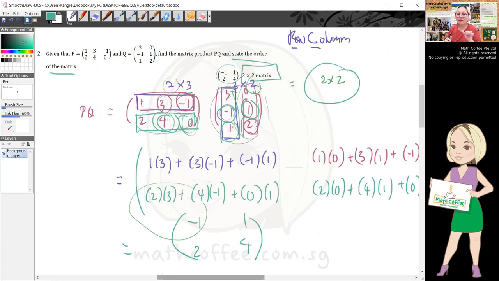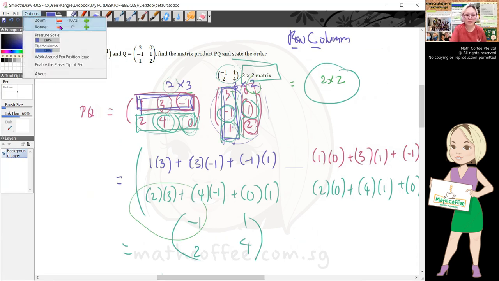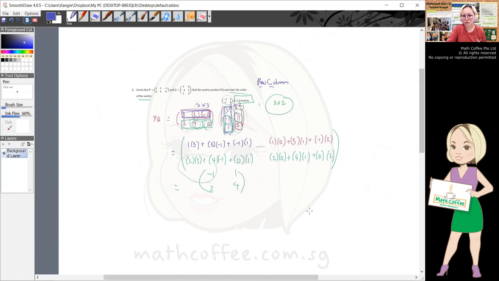So this is how you multiply. First, you need to check whether it is a valid multiplication by writing out the order and finding out what the ending order is. Next, I always draw out the first square. You don't have to draw for all of them. For me, I always draw the first row and first column, and that already guides me. You understand? Okay, so make it systematic. This is just for question 2.